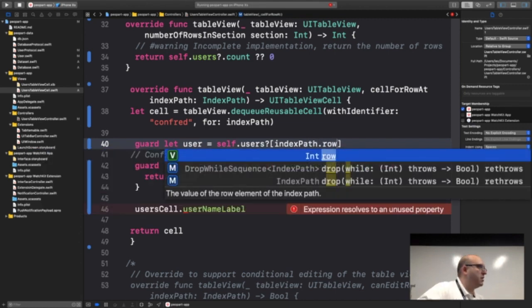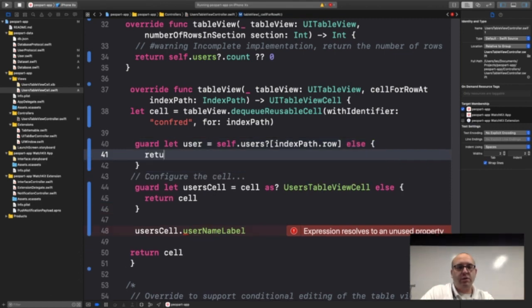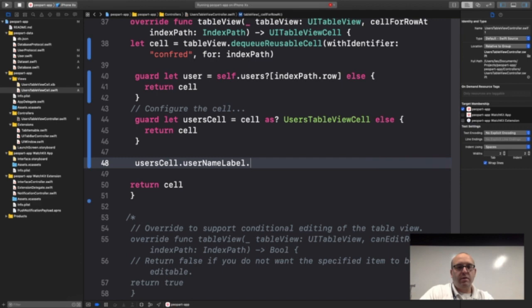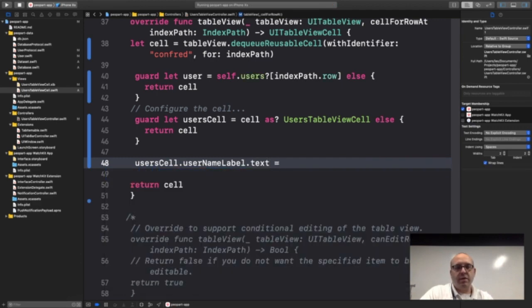So index path has both a section and a row because there are tables, and you probably have seen this in apps where they divide the table view into separate sections. So we just want the row because we don't actually use the section. And we're going to do else, and we're just going to return an empty cell if we don't get an actual user back.